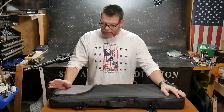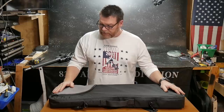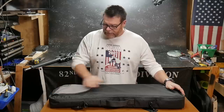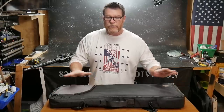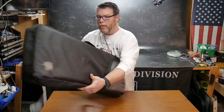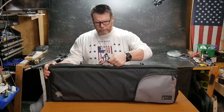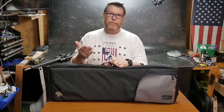He came up with a really cool bag that reminds me a lot of a snowboard bag, except it's a very short snowboard — it's 36 inches in length. That's the internal clearance. We'll put it over here on the table so we can go over the internal details, but what I wanted to do was just show you what the bag looks like. It's open right here.